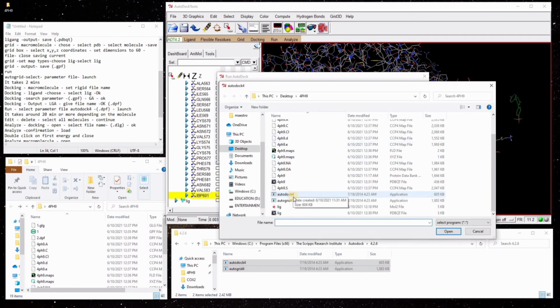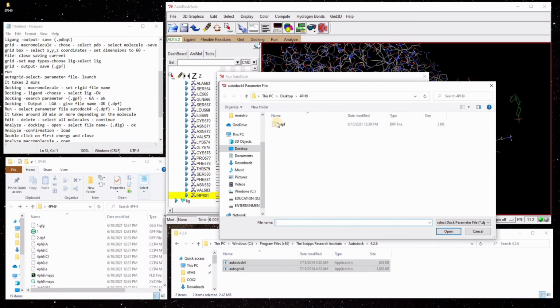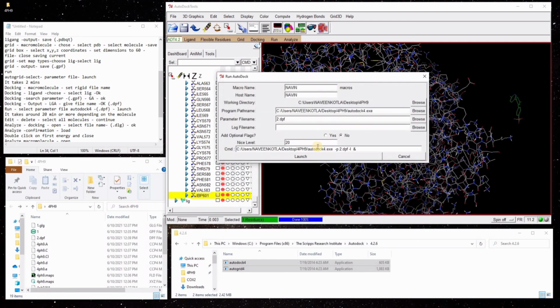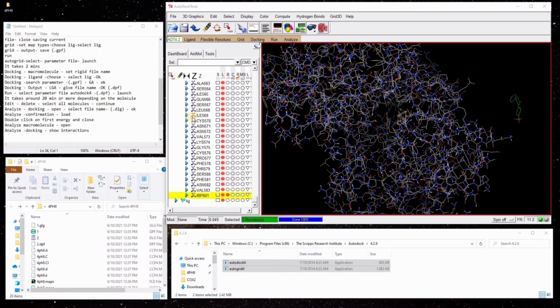Select autodock4 from here. Open. Now it becomes an address bar. I can select 2.dpf, but it is just a name, not the address bar. Select 2.dpf. Then click Launch. It is going to take around 20 minutes depending on the molecule. After these 20 minutes, that pop-up will go away.